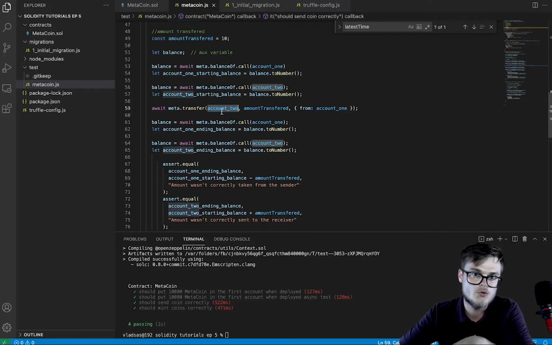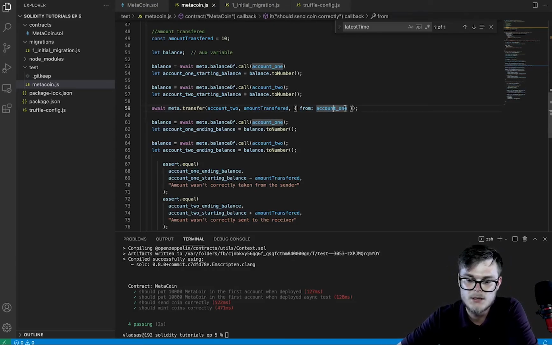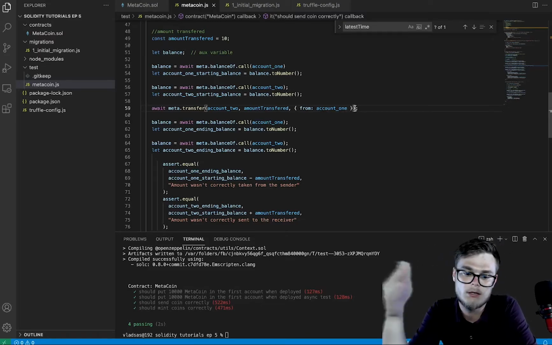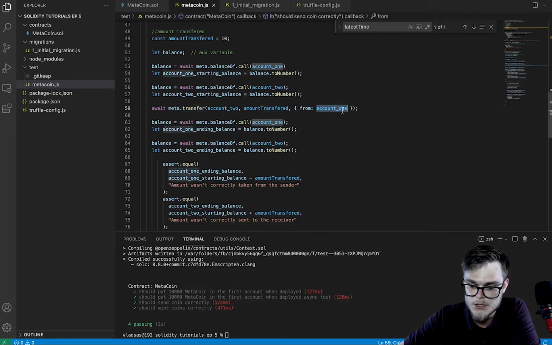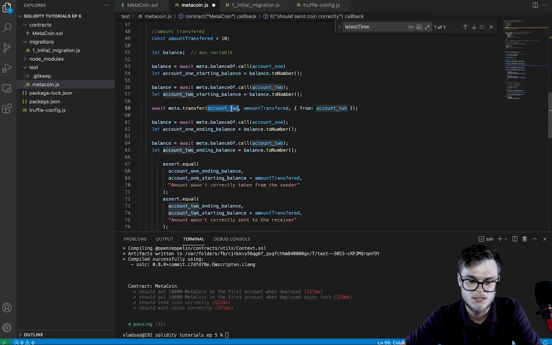And the contract knows who called this function by the fact that we specified here that it's called from account number 1. So the ERC20 standard doesn't need to know from who to who you transfer the tokens when you just call the simple transfer function. If we wanted to, let's say, transfer from account 2 to someone else, we would switch this and put here account 1 and account 2, and in this case the tokens flow from account 2 to account 1.